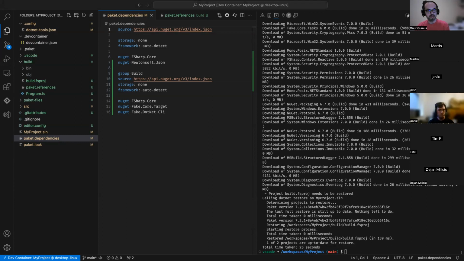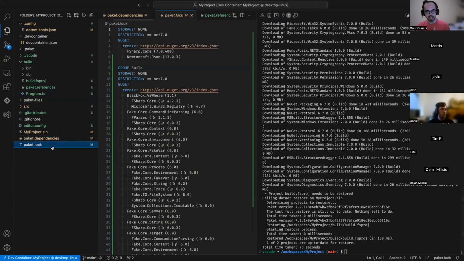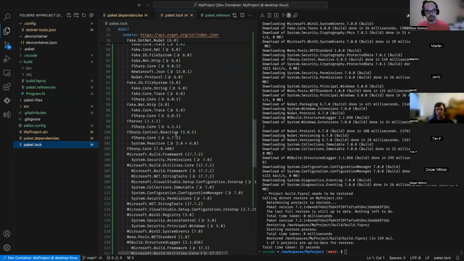Here it explains what paket install does: it computes the dependencies and downloads them as well. There's also paket restore, which only downloads the already computed dependencies. So that's the primary difference. Once you have the paket lock file, you can see that it's already computed now. Cool. Any questions?